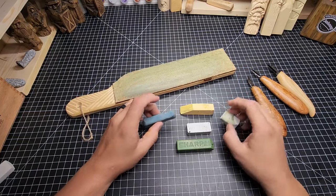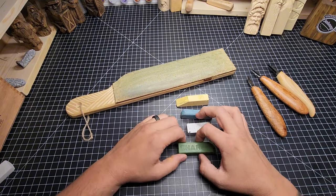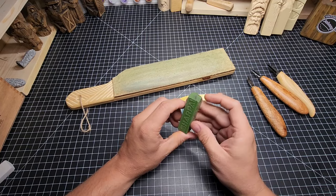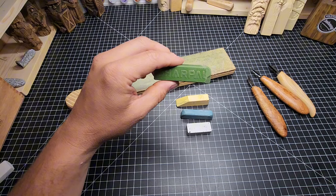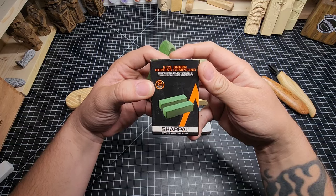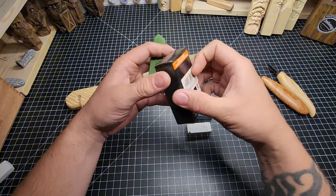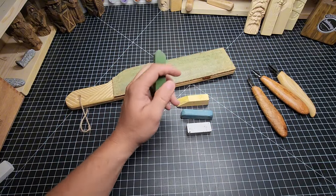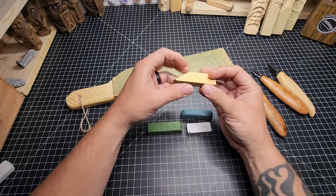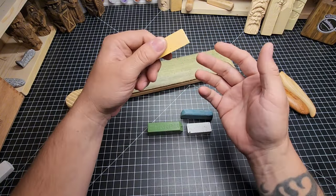We're going to go over the basics of stropping in this video. I want to talk about stropping compounds. When I first started stropping, I got a Sharpball stick stropping compound, but the problem is that it's about 13,000–14,000 grit, which is very fine — it takes a lot longer to get where I need to go. I've found through personal experience that about 3,000–6,000 grit works a lot better, and that's about what the yellow stropping compound from Flexcut is.